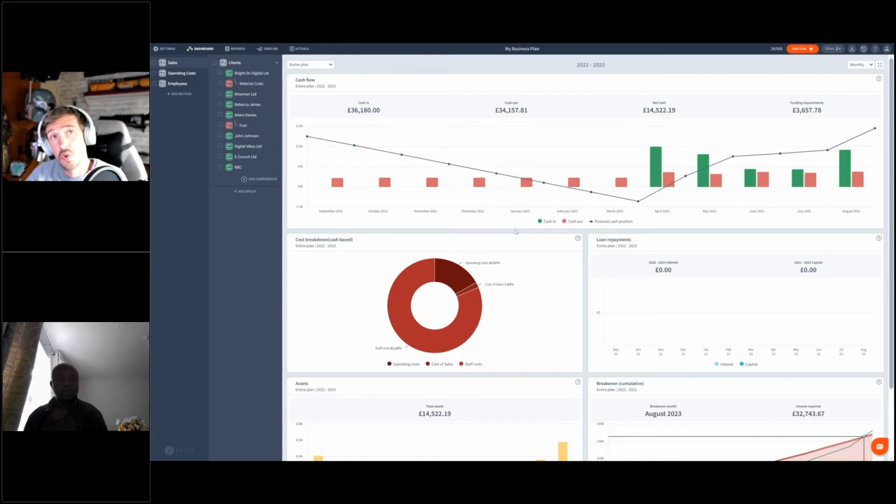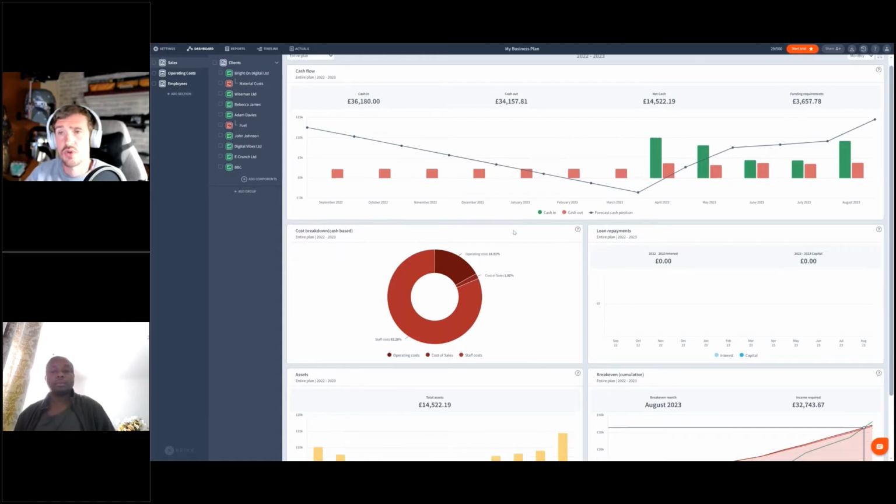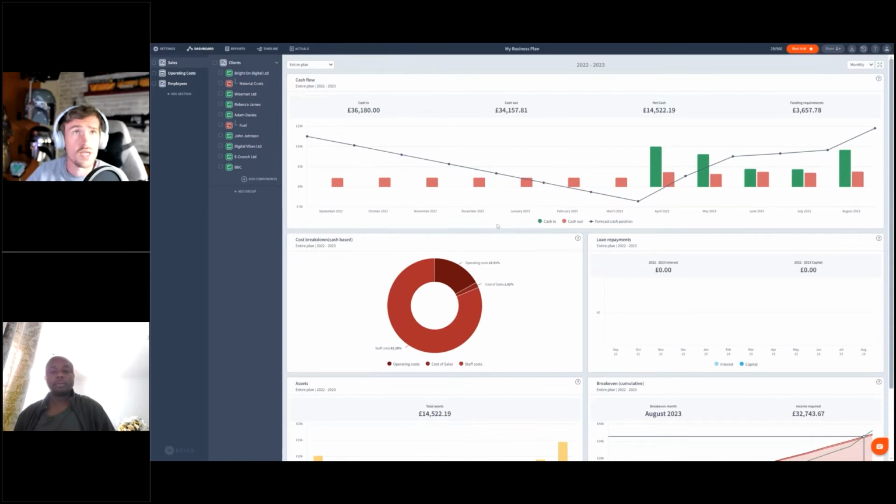There are, of course, paid for services which offer more with regards to things like tax calculations. You can get more reporting functions as well. Now, I'm not going to turn this into a selling thing, but just to make you aware, the version that we are using at the moment is going to be free, just so that you've all got the same options and the same features while we move through this session.